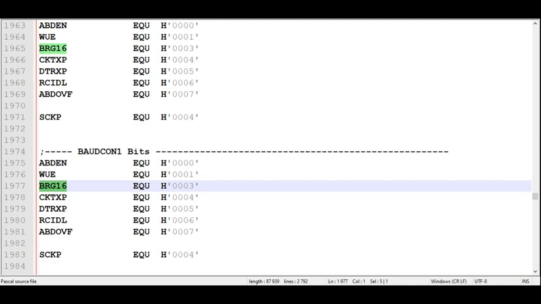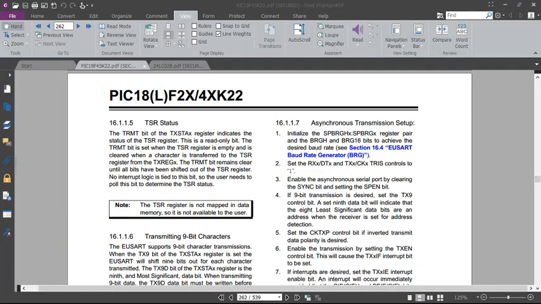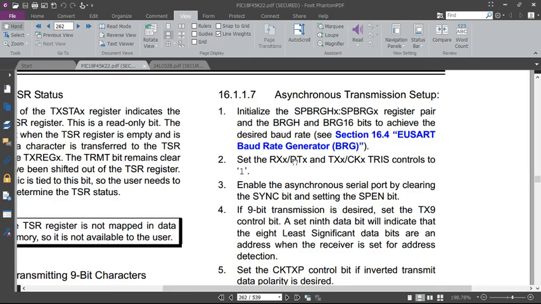And the next step for coding the UART setup is to set RX and TX controls to 1. Once again, this RX and TX are bits.